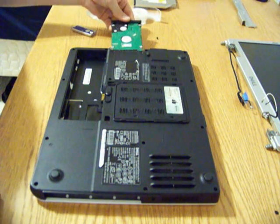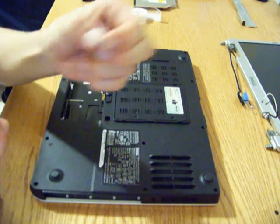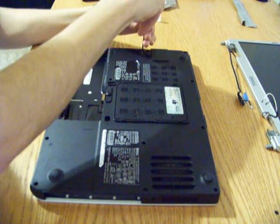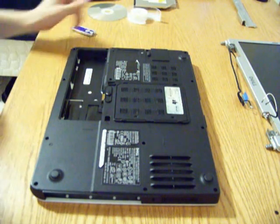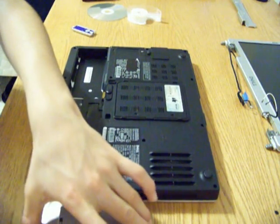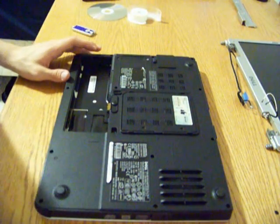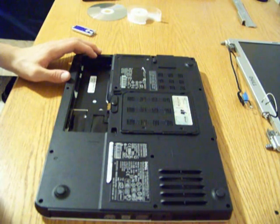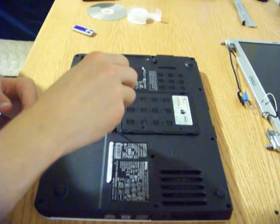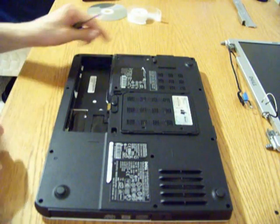So we're going to take our hard drive and slide it into place. Okay. Now we're going to find the little stubby screw and put it in. You guys will probably have two, but I have one because I lost one. And now we're going to replace the optical drive. So we're going to flip this upside down and slide it in. Now we're going to take a screw and put it in. And there we go. Now we've put in our hard drive and our optical drive.